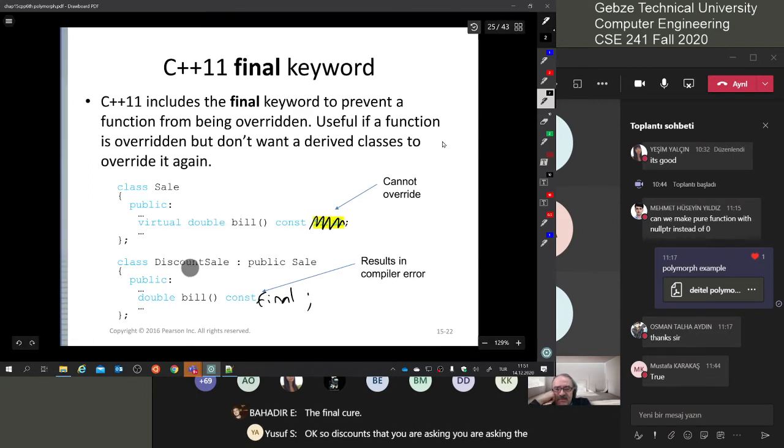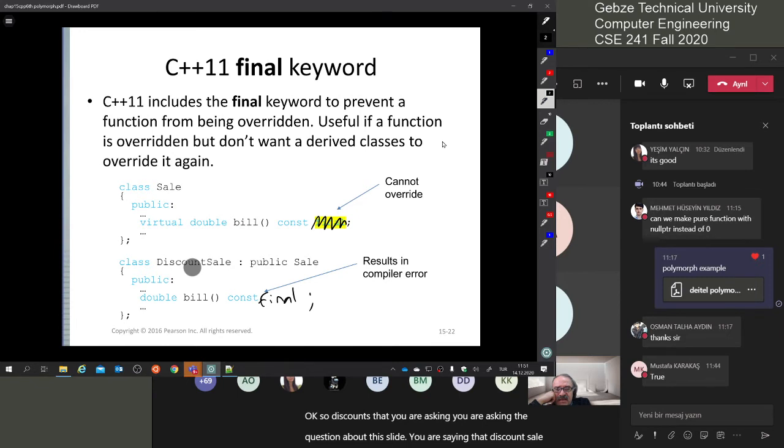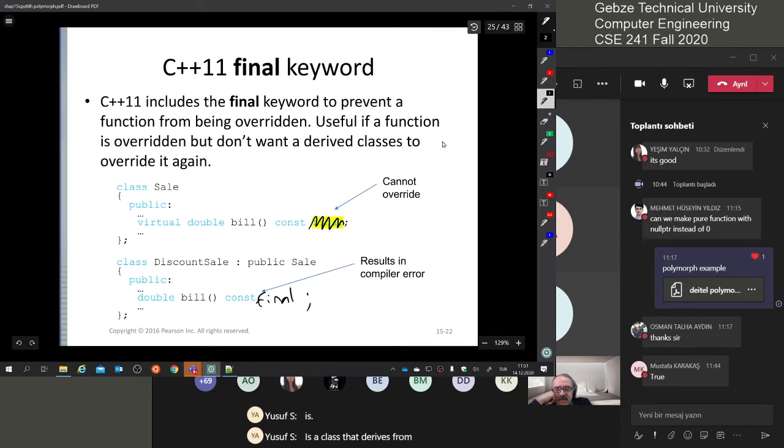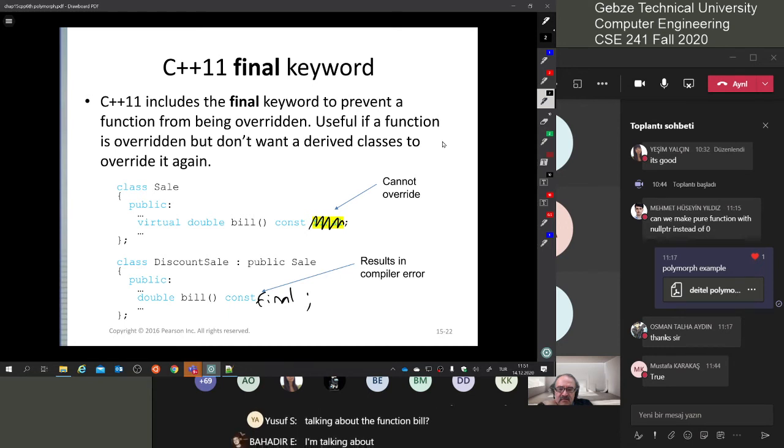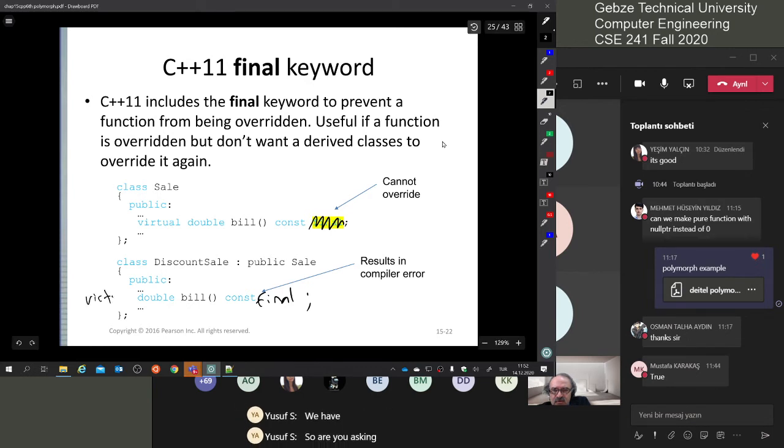You are saying that discount sale is a class that derives from sale, and if it has another virtual function, you mean the function bill? Yes, bill. So are you asking, can I make this virtual like this? Yes, because I understood from final that I will not override anymore after discount sale.